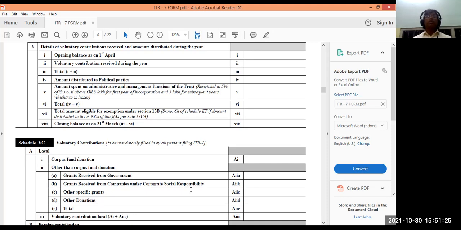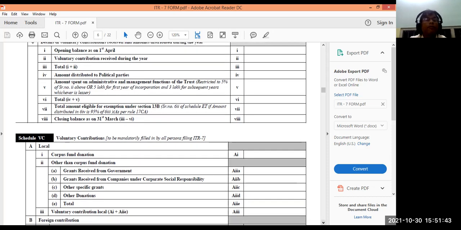You know, there is a provision for contributing to corporate social responsibility by companies. 2% they will contribute for corporate social responsibility. So if your trust has received any such contribution from any company, you have to give the details here.